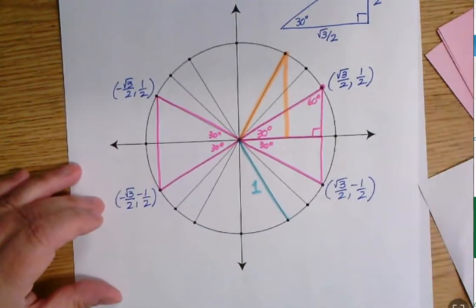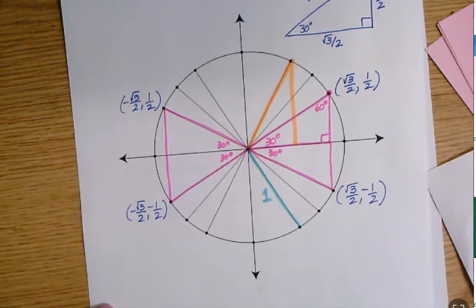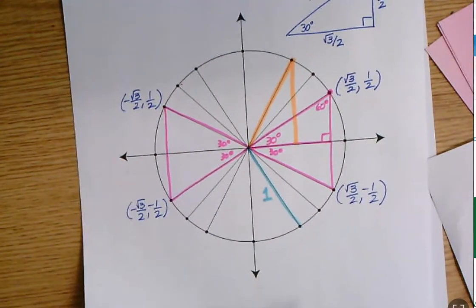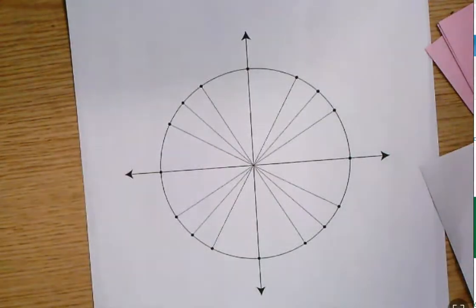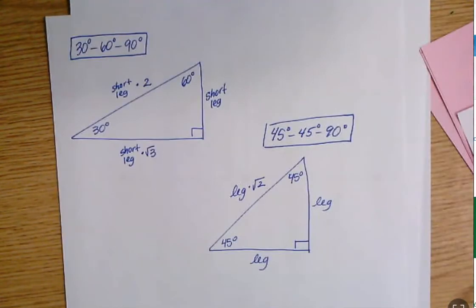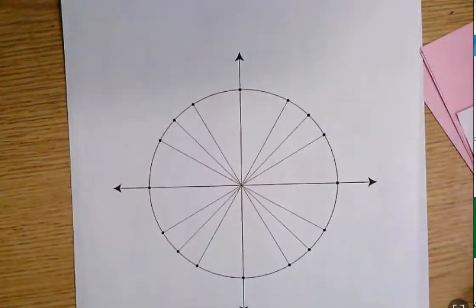All right, so all that leaves us with is the ones in between there. Right in the middle of each quadrant, we've got our 45-degree reference angles. And we said our two triangles we were going to use were the good old 45, 45, 90 and the 30, 60, 90. We've already used the 30, 60, 90 as much as we need to. Now we're going to go ahead and use the 45, 45, 90. Let me pick a different color here.